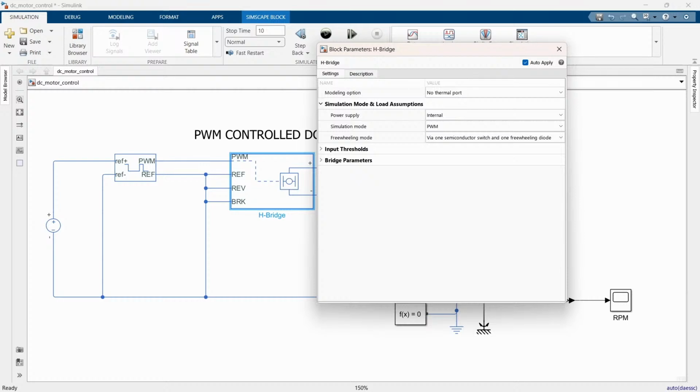The main difference lies between the signals, that means in average mode and in PWM mode. In average mode, the block considers the average effect of that PWM signal, simplifying the simulation for faster results. In PWM mode, this block directly uses the PWM signal, providing a more detailed and accurate representation of the motor's response to that PWM control.